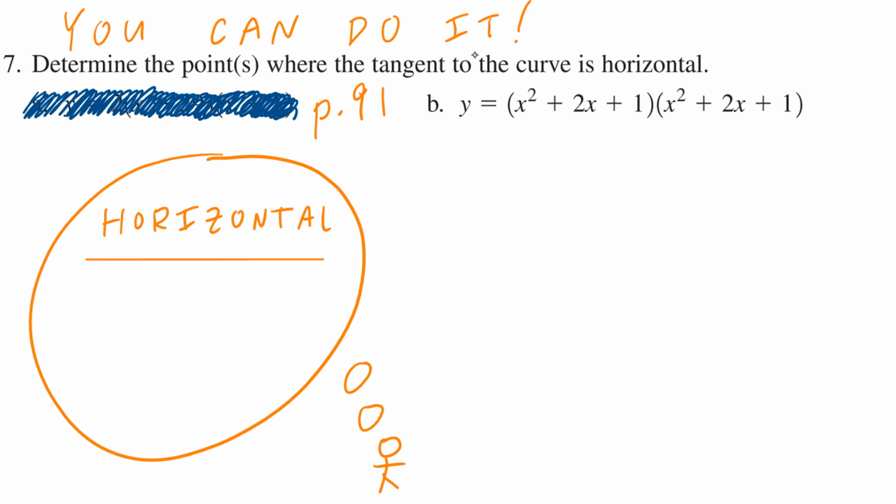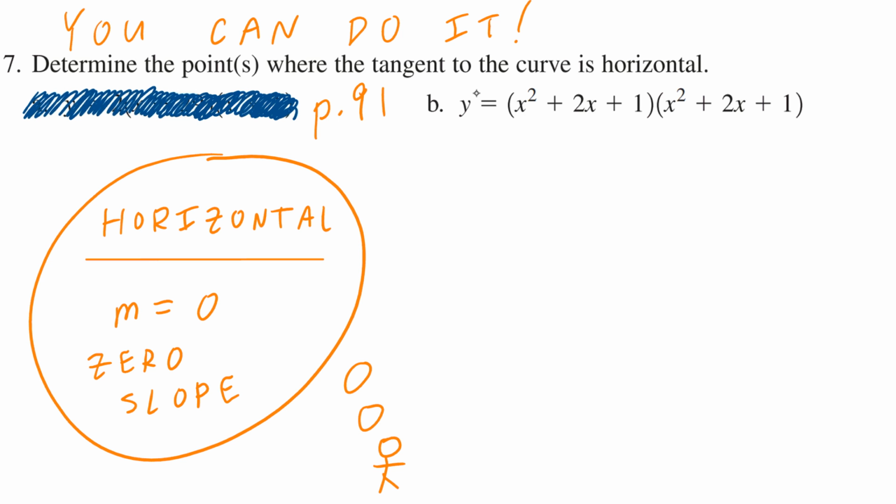So again, when you think about a horizontal line, the first thing you want to think about, which ideally was taught back in grade 9, is the idea of slope. There are 4 cases when it comes to slope. Sometimes the slope is positive, negative, 0, or no slope. And if you have a horizontal line, the slope is going to be exactly 0, also known as a 0 slope. So again, horizontal line, 0 slope.